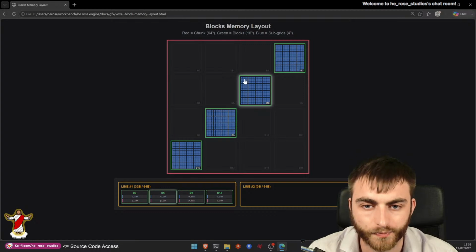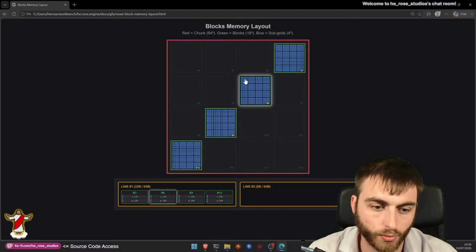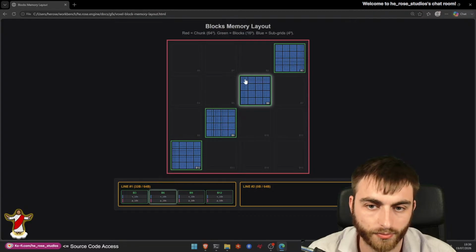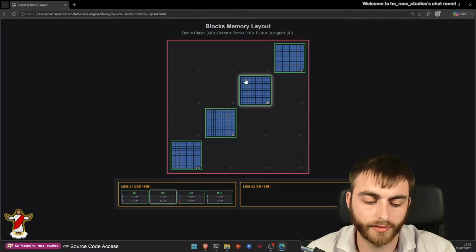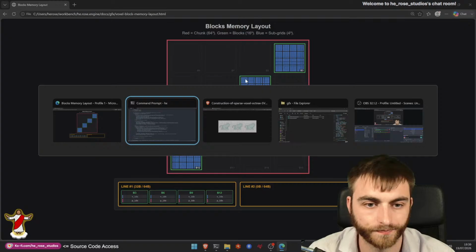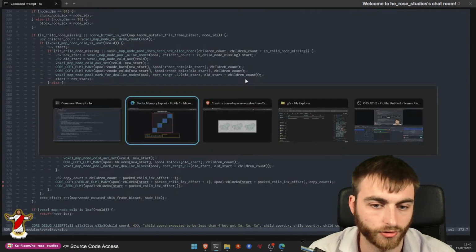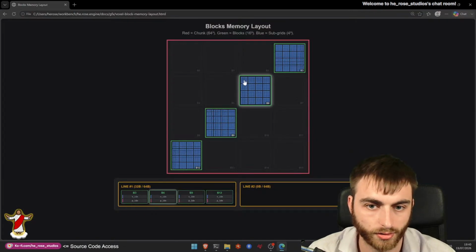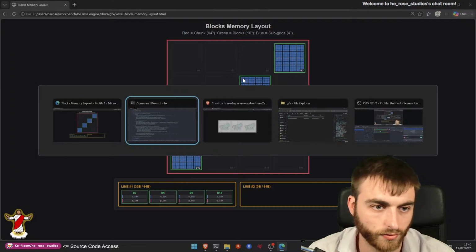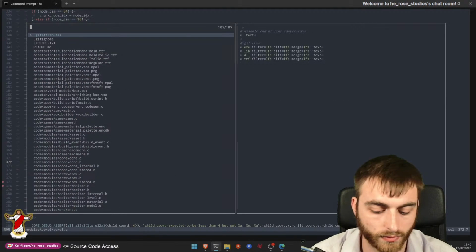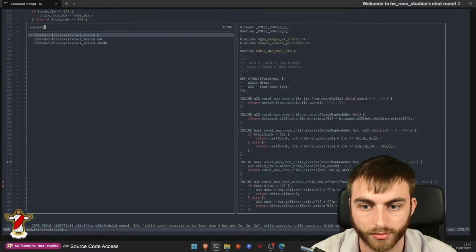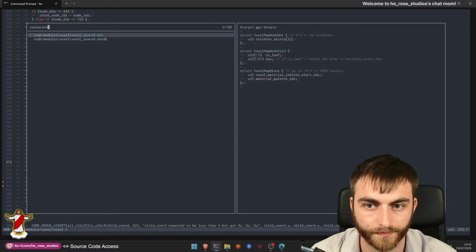And what we're trying to do right now is make it such that when you get down to the root node, it stores two things. Where is it? It's the voxel shared ENC, this boy.